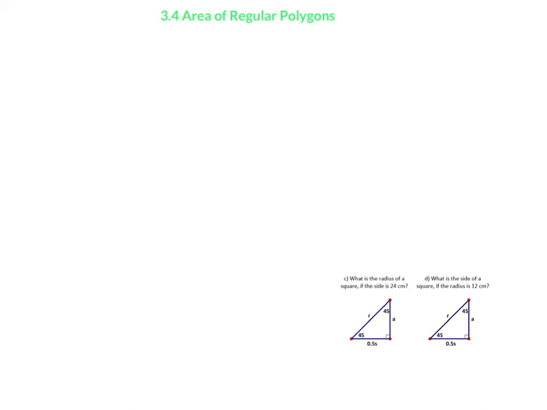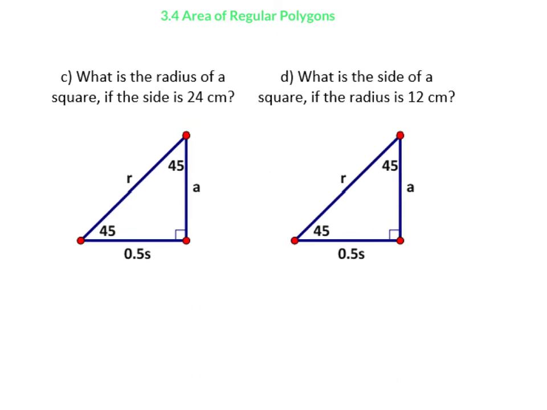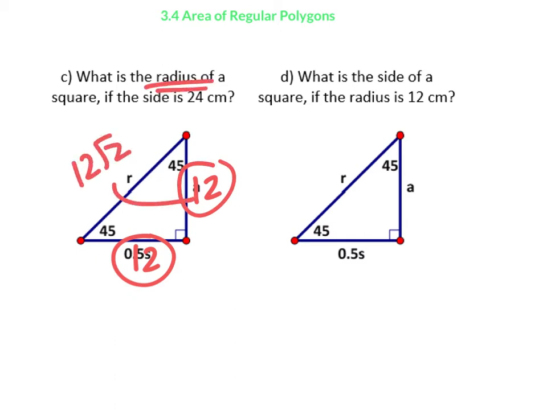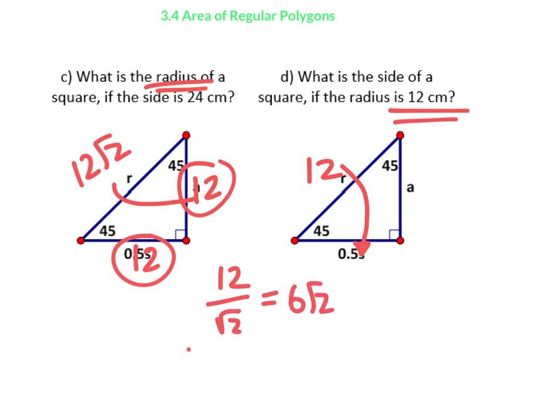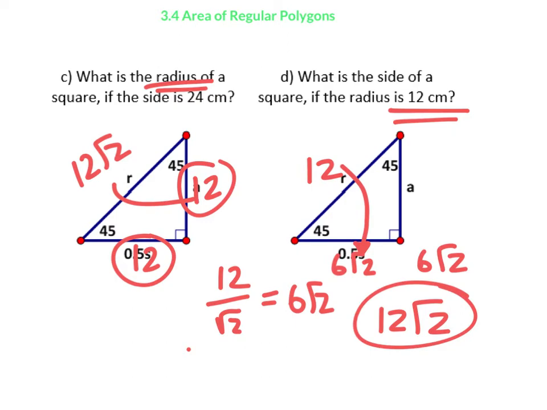because of that? Let's look at 2 more like this. This says the side is 24. Well, that would mean that this is then 12 right here. That would make my apothem 12, but they want to know the radius, so I would multiply by √2, and my radius would be 12√2. The radius is 12, and they would like to know the side of the square. So going this way, I divide by √2, which I've learned simplifies to 6√2. That would be only half of the side. The full side would then be 12√2.